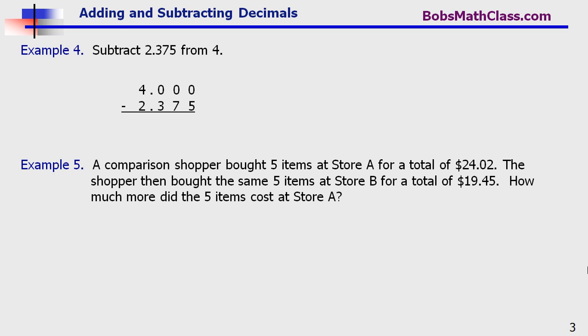So that second number always goes first. Now, there's no decimal point after the 4. That decimal is actually a period for the sentence. But anyways, if it's 4, it's always going to be 4 point, and then we put 3 zeros after it because the 2.375 has 3 numbers after the decimal point. So therefore the 4 will need 3 zeros after the 4.